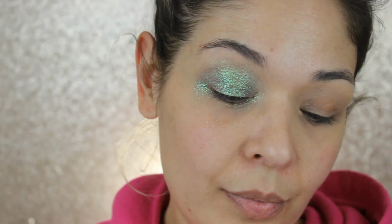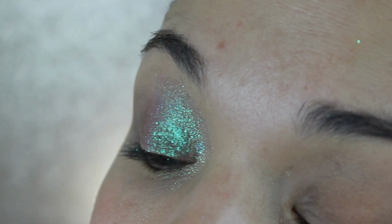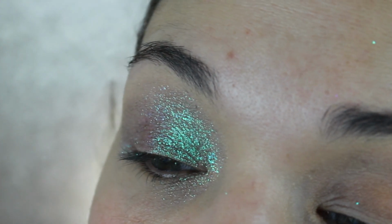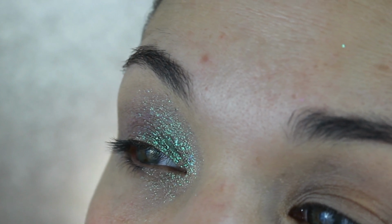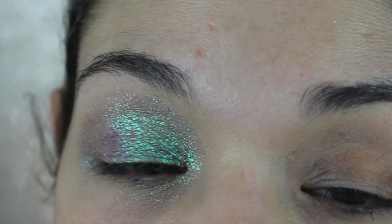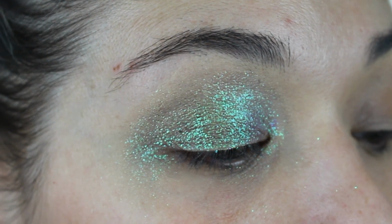One thing I'm noticing right off the bat is how much more sheer it actually looks over top, just kind of like a flesh tone. I definitely think if you want these to have a little bit more intense pigmentation, having some kind of color underneath definitely helped. Having that green, I feel like, enhanced the color of it, but still really pretty, and I think you could really see the shift of it. Oh, it's so, so pretty. Oh, I'm excited to try out the rest of them.